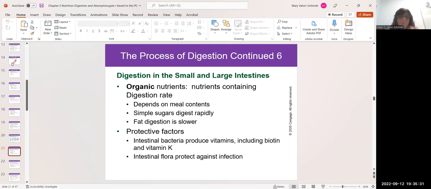Okay. Fat is the slowest. It takes a while for your body to digest fat. And we talked a little bit about the bacteria. So many different kinds of bacteria live inside of you. It's like a whole little city going on in there of all these different bacteria that help maintain this really specific balance, right? To keep your intestinal health, we'll say.